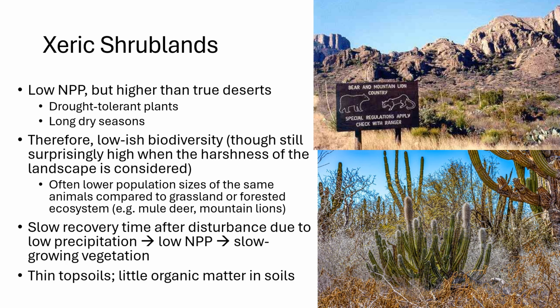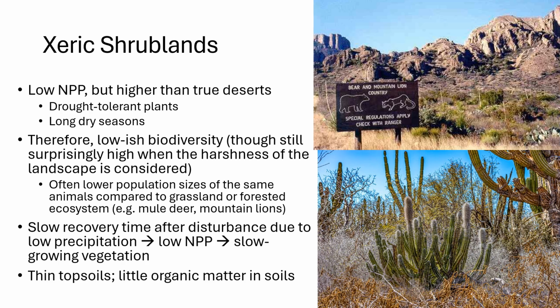Okay. They're often deciduous, so a lot of these plants are going to lose their leaves during the dry season. There's going to be low-ish biodiversity, but still surprisingly high. A lot of these animals are going to be some of the same animals that we'll see in a temperate grassland or a montane forest, where in North America we'll have black bear or mountain lions. Previously, before humans extirpated them or killed them off in these regions, we would even have some grizzly bear in some of our xeric shrublands, mule deer, all kinds of large animals, some that you may not expect. They probably would have lower population sizes, but some of the same animals.